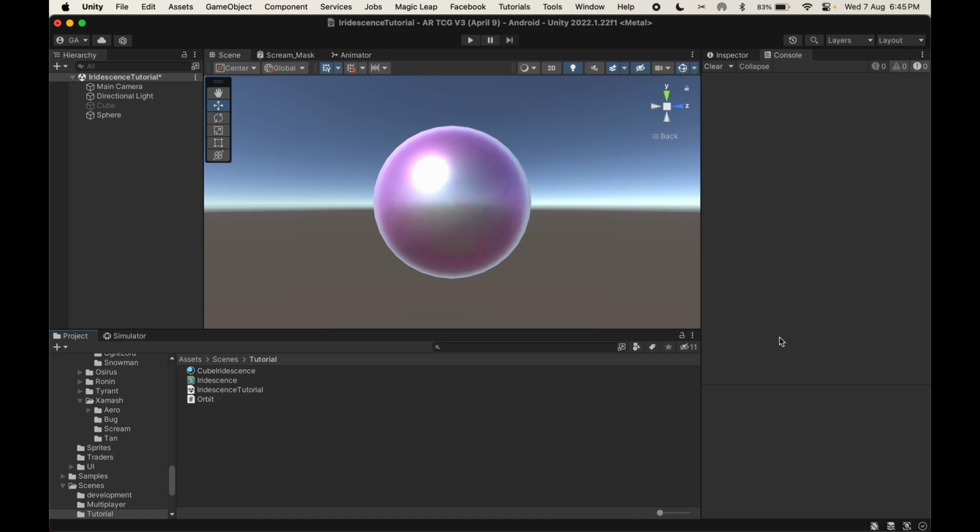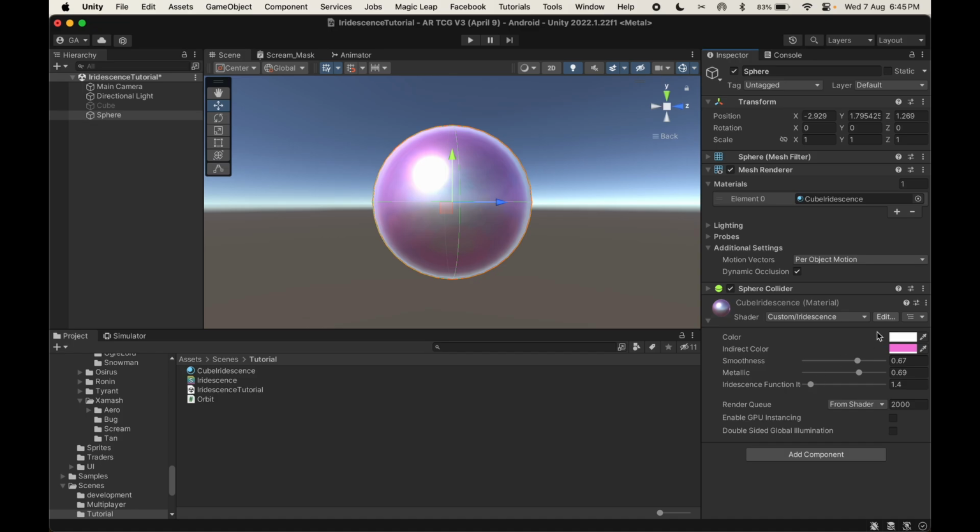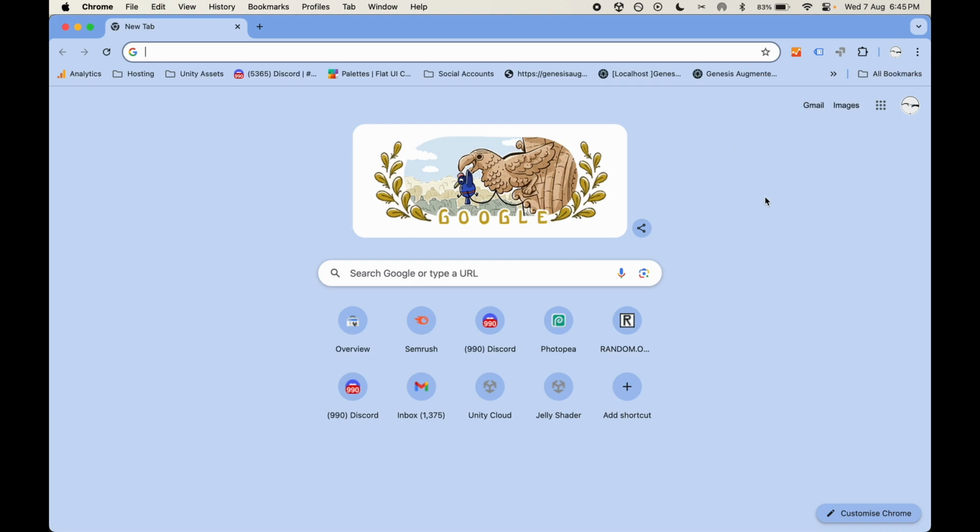I want to show you how you can actually add some texture to this iridescent shader, because the actual shader itself doesn't have a texture input. You could add one, however, this is the easiest way that I've found so far to add, for instance, a normal map or an ambient occlusion map. So all you have to do is choose a normal map or ambient occlusion map and just import them into Unity. So I'm just going to find some samples real quick, and then I'll show you how to do it.